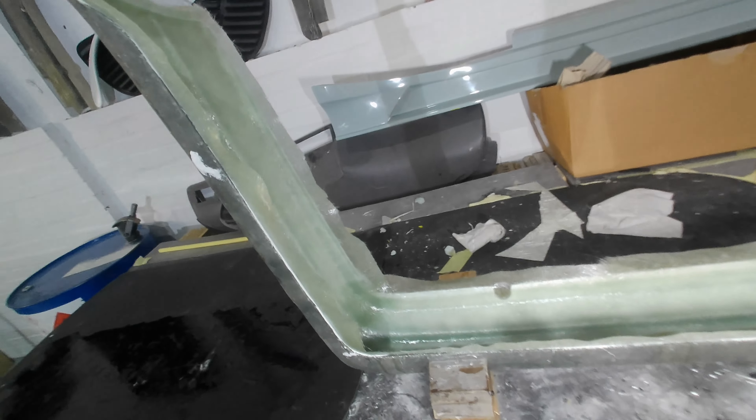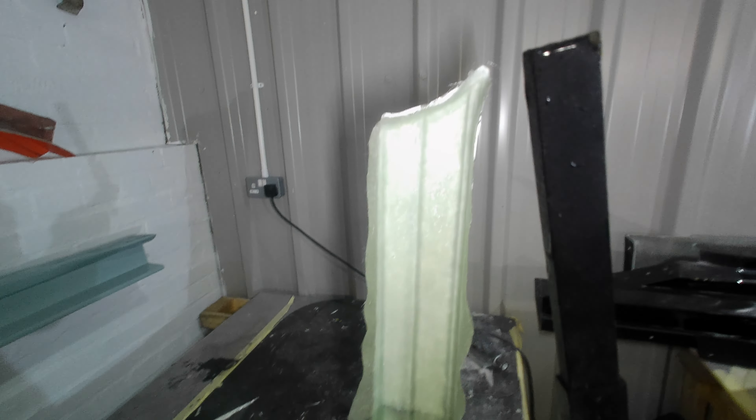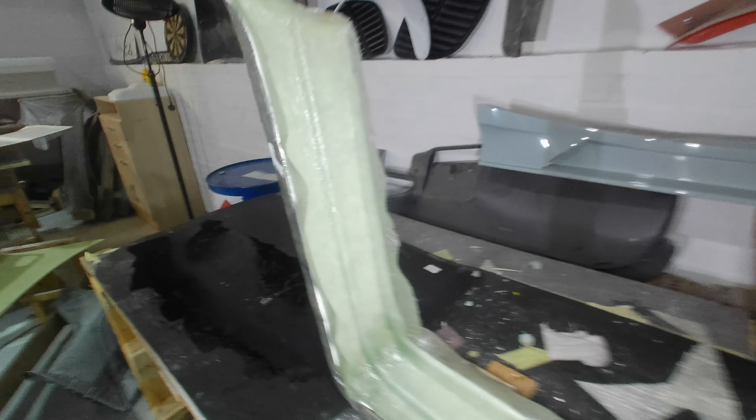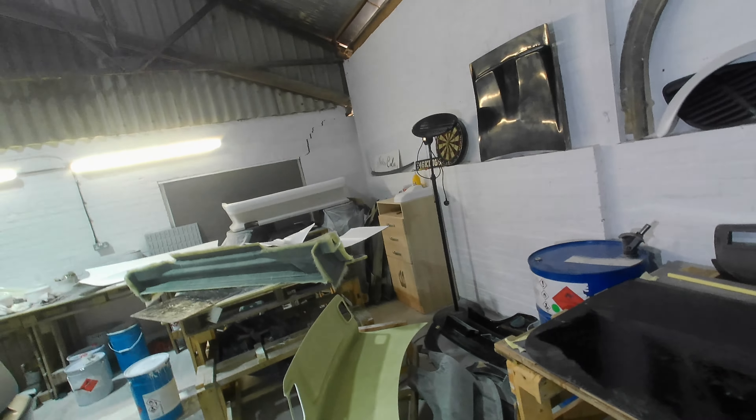That is the E30 bumper all laid up. I had to get my trusty light out at the end because without it there's just shadow in there — it's extremely dark and there are a lot of radiuses I need to chase air out of. So even though it looks like a fairly simple component, there's actually quite a lot of rolling involved. Unfortunately I didn't catch the gel at the right time to get enough choppies on while it was still sticky. I have a feeling I might have an air bubble in that very top corner, but we can feel that — it's not a problem. That's done and green trimmed.